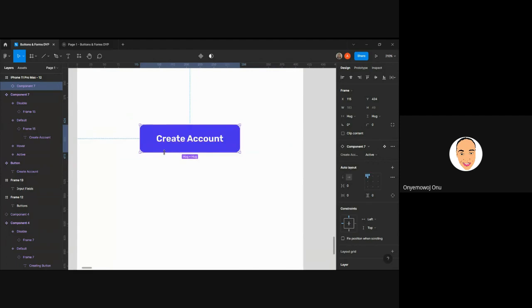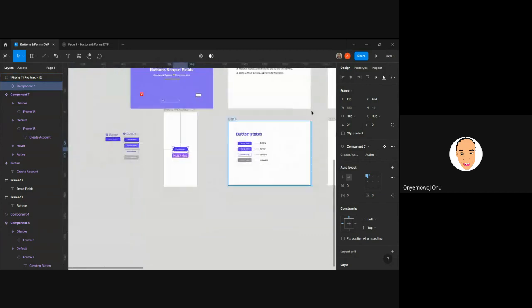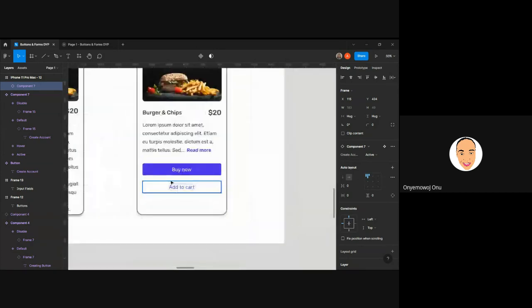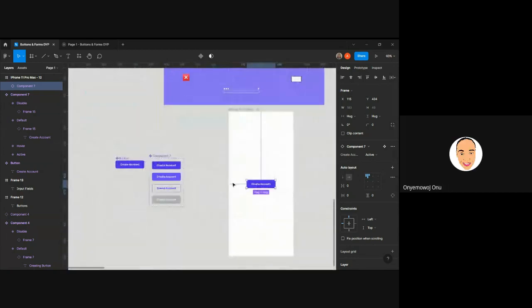That's if we are trying to either pay for a product we bought. Sorry, let me use this example again. This is where you have active, and you don't only have active, you have default. So if you're trying to pay for this burger and chips, you can just click the buy now button, which is the active one and is for action, like you're buying it now. It's very clear, you can see it. So you can just click buy now and then make your payment. So that's where we can use the active button. I don't know if you got that. Let me check the chat.